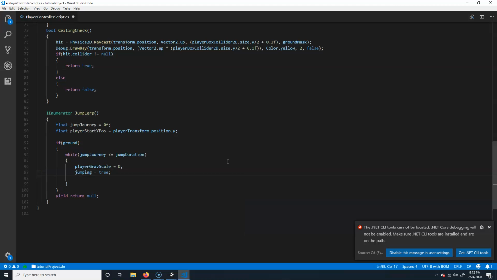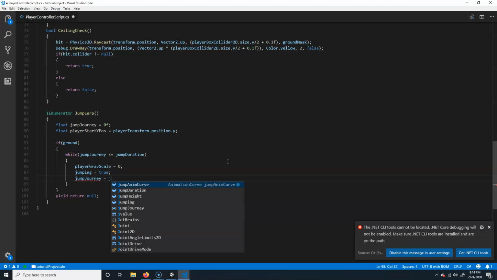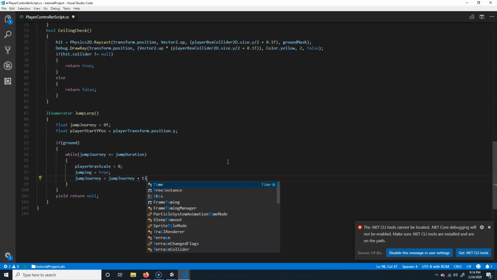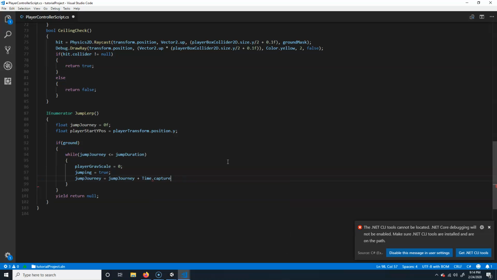And this is when it gets more fun. Now we're going to say jump journey is equal to jump journey plus Time.deltaTime.